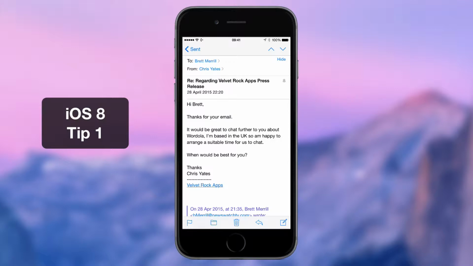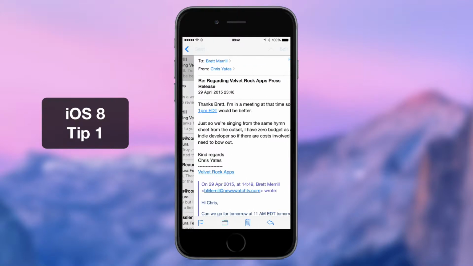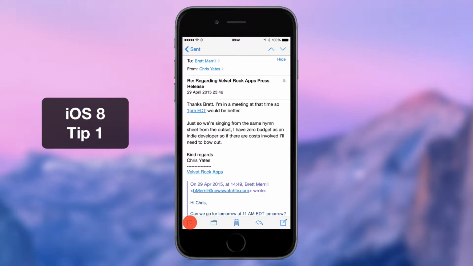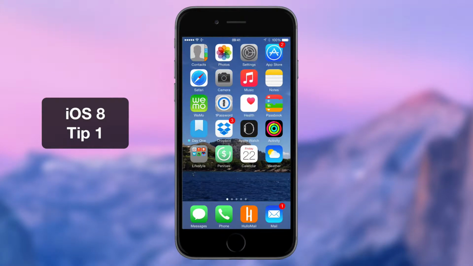The next time that person or someone replies to that email, iOS will notify you that it's come through. You'll also notice next to it there's a little alarm type icon. This is just to show you that you're being notified when someone replies to it. It's just as simple to turn off. If you go back into the email and tap the flag button again, you can say stop notifying, and you'll notice that the little alarm icon has gone. So that's all there is to tip number 1.